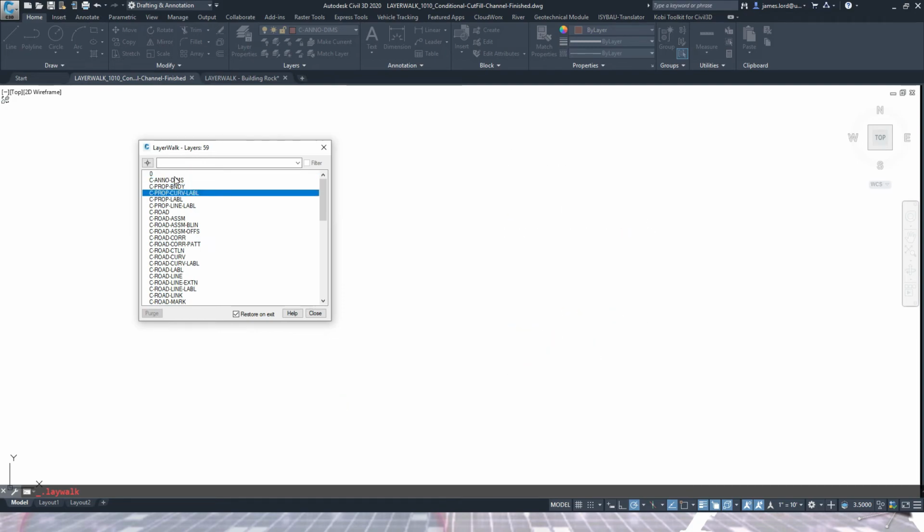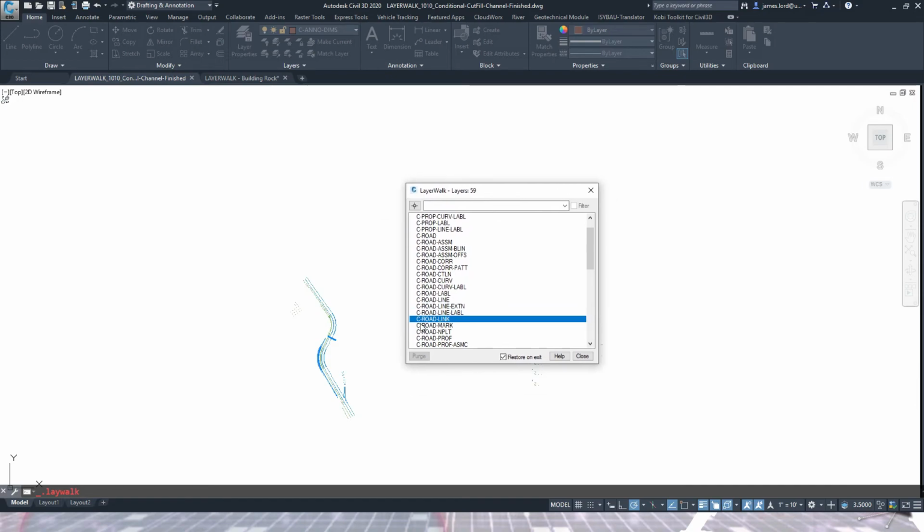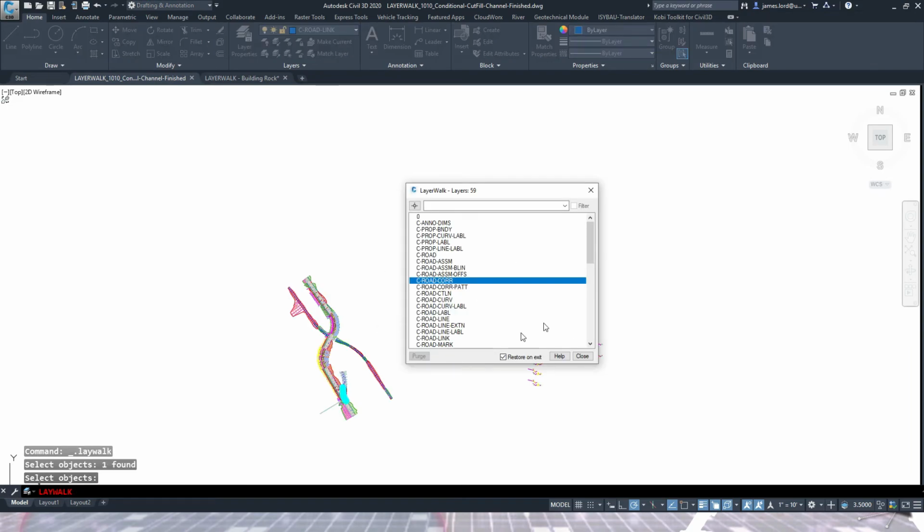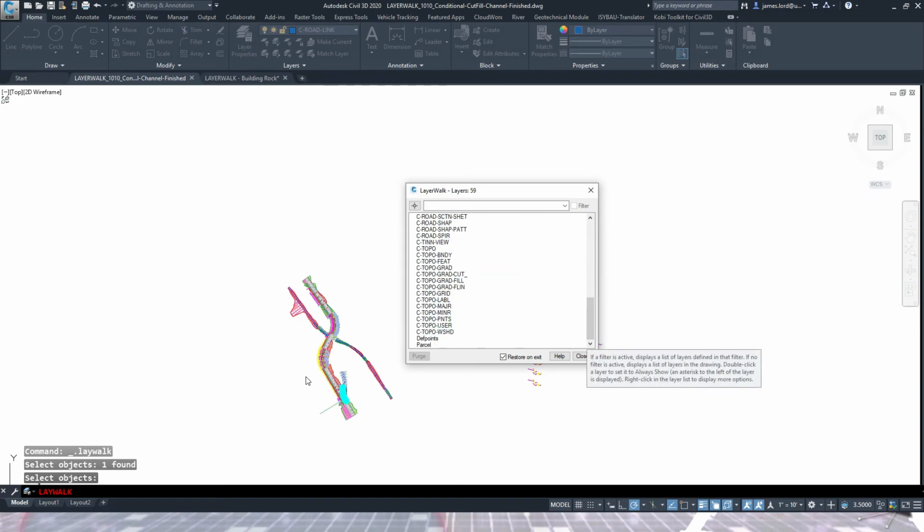I know some of you are probably panicking because you see everything disappearing every time I purge the layers. It looks like I'm purging the whole thing. But you could walk through the whole list and see what different things are on each layer. Here's one that is always a problem, corridors, when you're trying to find the link layer, what's on that link layer. But like I said, I wish you could zoom in and out to these things. They do have a selection tool as well, so you can just select the object and see what layers are in that object. So that's another nice add-on as well.